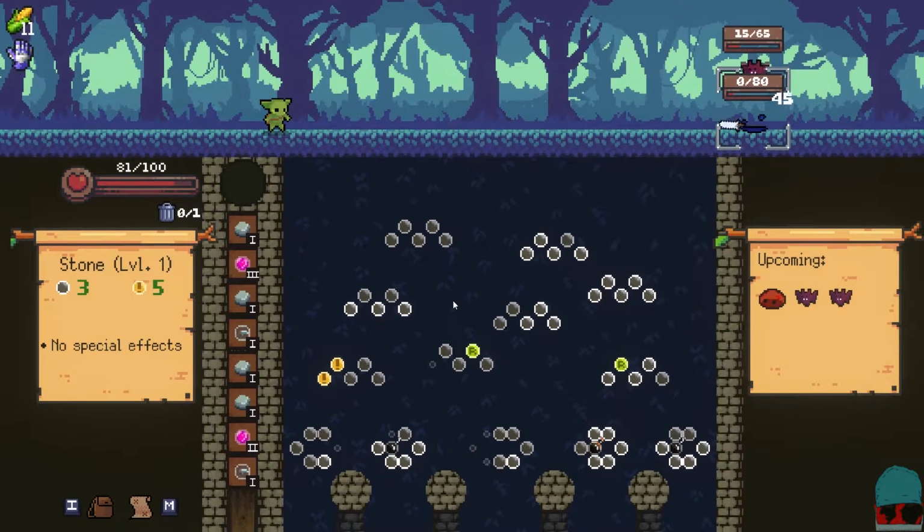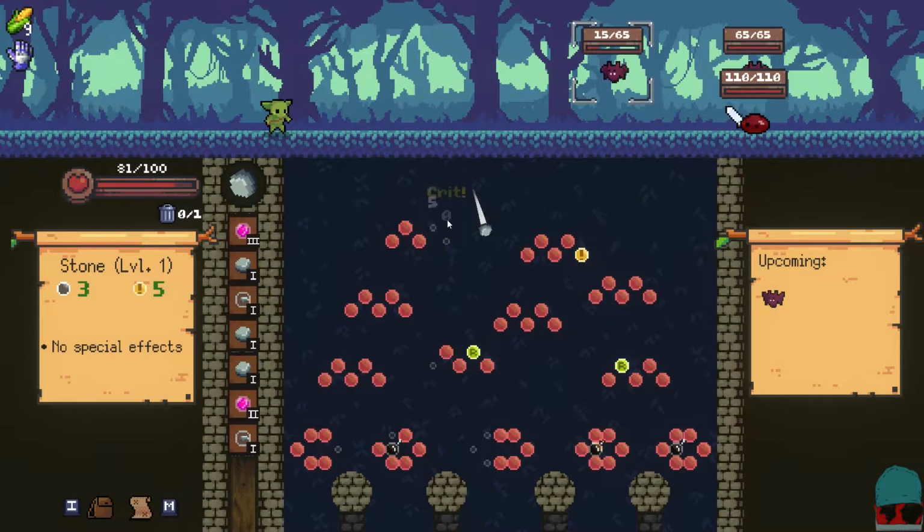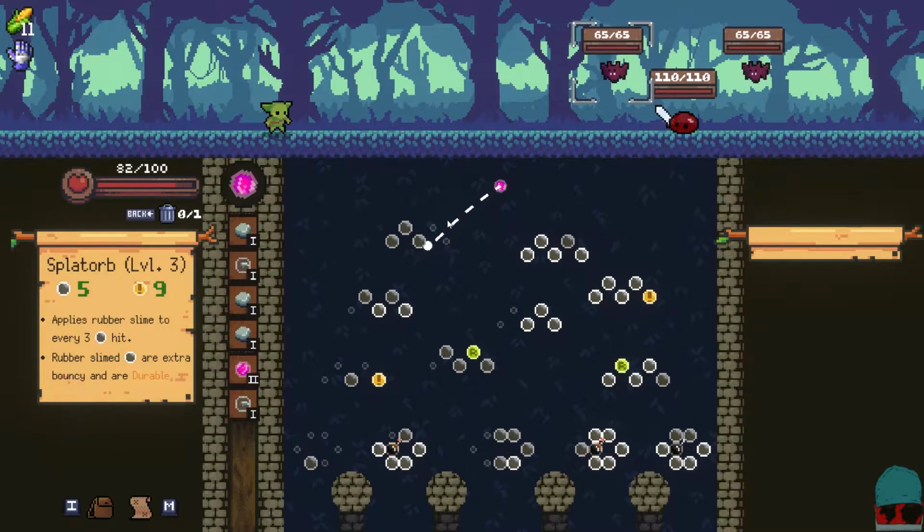So... crit. And I should get a heal now. 1 point, yeah. Damn it. I wanted that bomb. I didn't get the bomb. No.